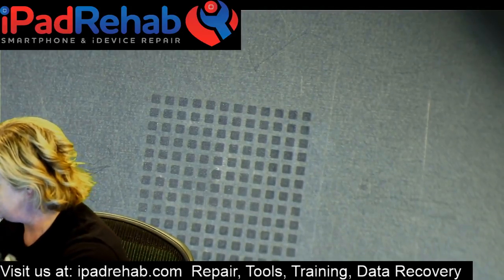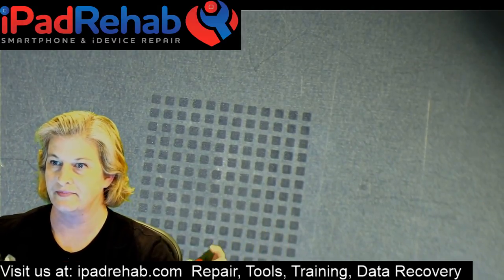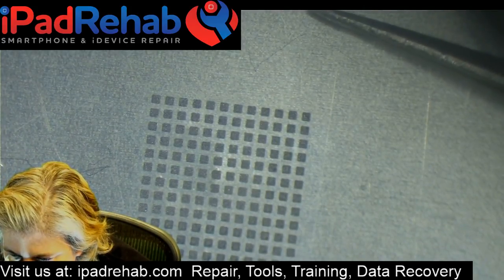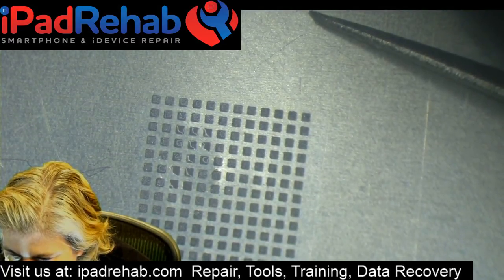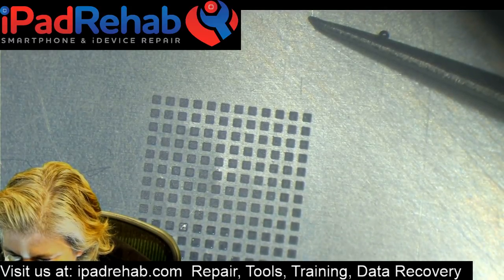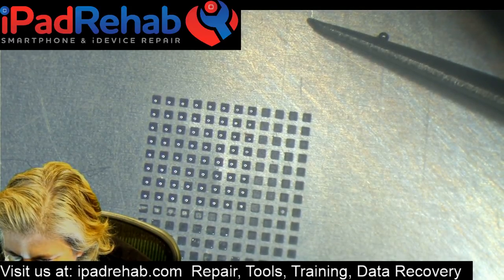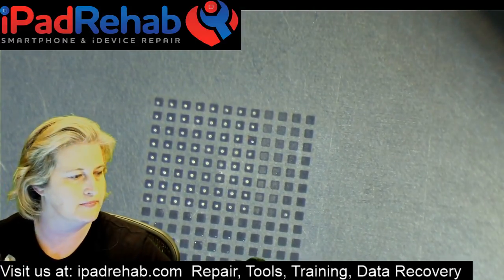All right, so we're gonna now make some balls. All right, so let's see if we can sneak up on this and crisp up some balls. Nice and slow. There we go, perfect little reball.